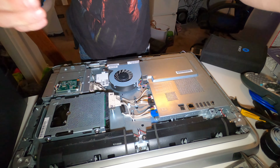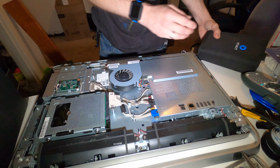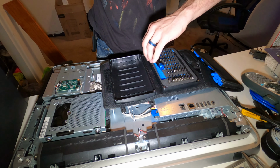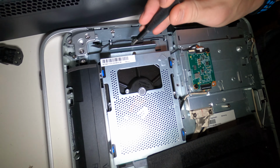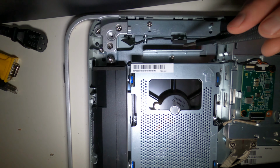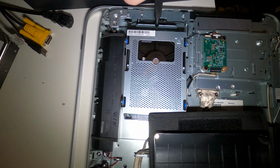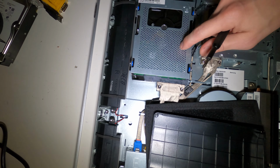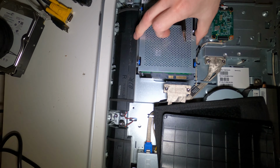And then what we are looking at right now is the motherboard and the hard drive. So from here, we can take that Phillips head again, and come over here to this little screw right here, and unscrew it. Once that's unscrewed, this entire piece, this is fastened where it is. This entire piece will slide forward to this little nub right here, just like that. And then the entire thing can be removed.